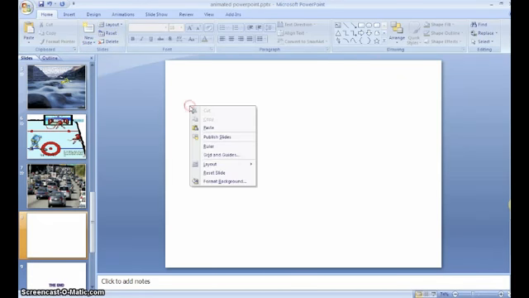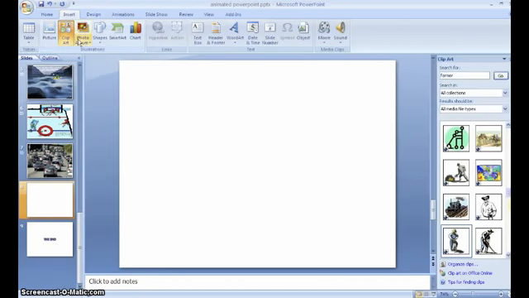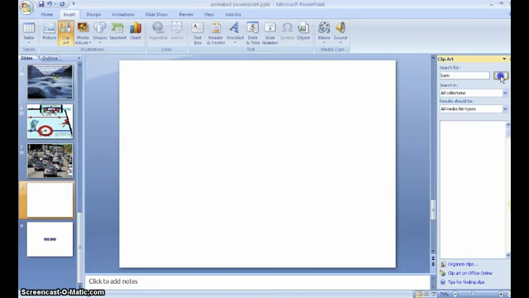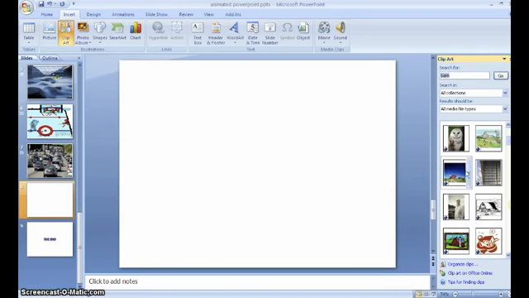Instead of right-clicking to format your background or even choosing a design, we're going to insert the background as a clip art. In this case, I'm going to make a slide about a horse and a farmer on the farm. So I'm actually going to search for a barn because I want my setting to be outside of a barn. This picture looks great.